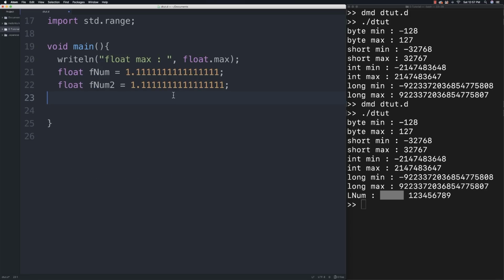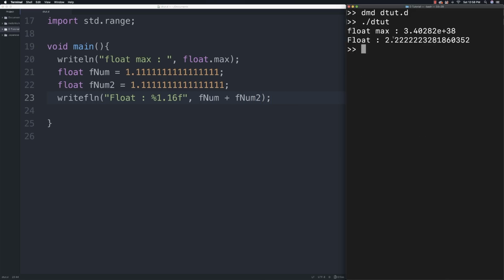Floats are going to represent numbers that have decimal places here, and what I want to do is demonstrate exactly how accurate the different floating point types are, which there are 3 of them built directly into D. So let's come in here and we'll say float, and then I'm going to put a percent sign and a 1, and then I'm going to say that I want 16 decimal places to show, and I'm going to put an F after that. And then I'm going to add these 2 numbers together so that you can see directly how accurate this addition is going to be. And there you go. And you can see that this is accurate up to 6 decimal places, and then everything goes haywire. But there's other more accurate types.